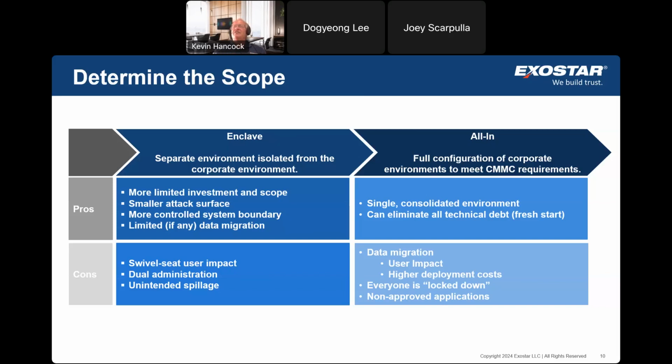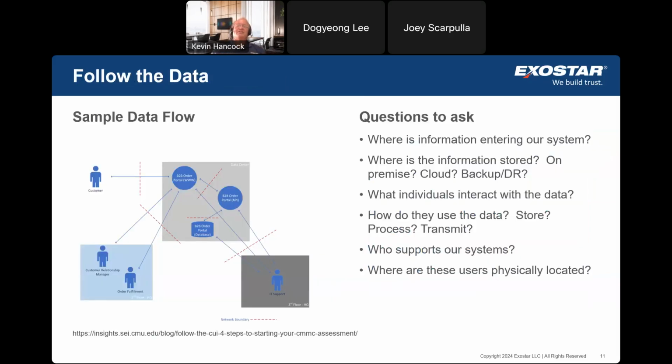If the controlled unclassified information is physical documents, you're going to put them in secured file cabinets. You're going to think about physical security of that particular room. It's very similar with your IT systems. If you receive controlled unclassified information, what do I do with it? In order to figure that out, the way to think about this is really to follow the data. And you'll want to create a data flow diagram that shows how we receive controlled unclassified information.